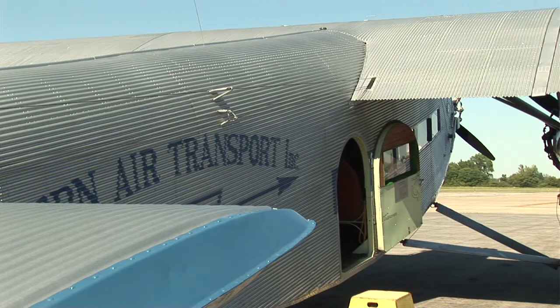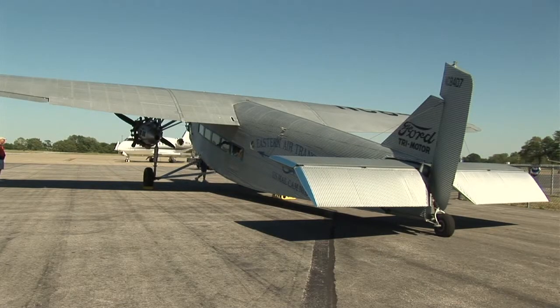They could take passengers, they could take freight, they could take whatever you could get in that round door, and some things you couldn't get in the round door. We've heard stories of box springs being strapped to the outside of the aircraft. The kitchen cabinets would go over, but they wouldn't quite make it all the way in.